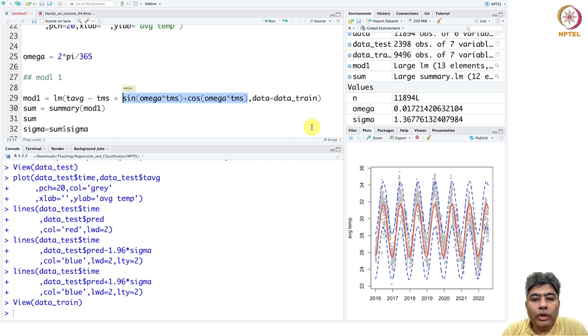and we will continue on it. You can always ask me one question, why we are stopping at only 2 sine cosine engineered Fourier features. We can always go for higher order Fourier features like sine 2 omega t, cos 2 omega t, sine 3 omega t, cos 3 omega t.